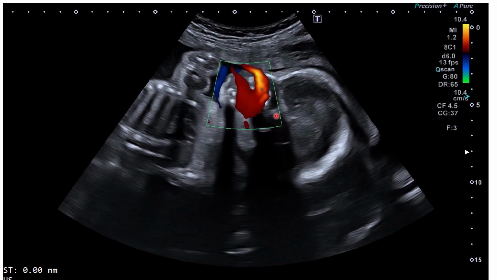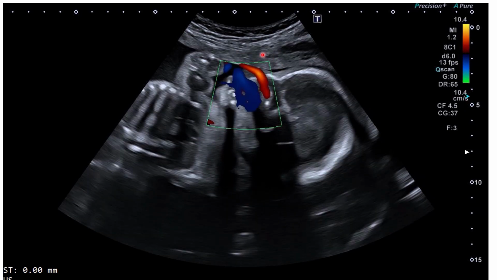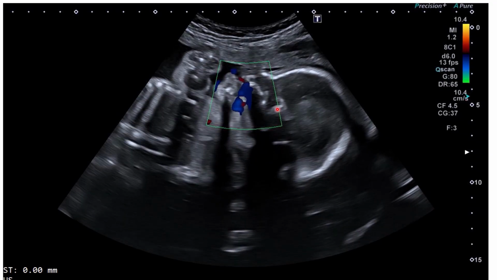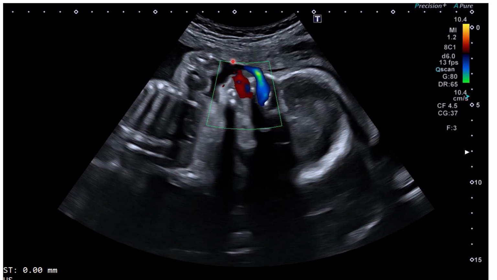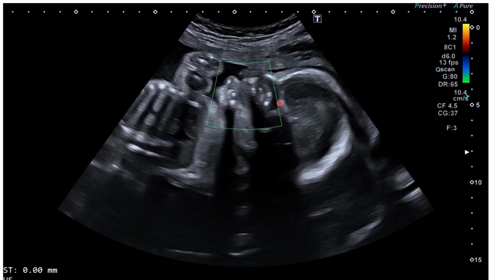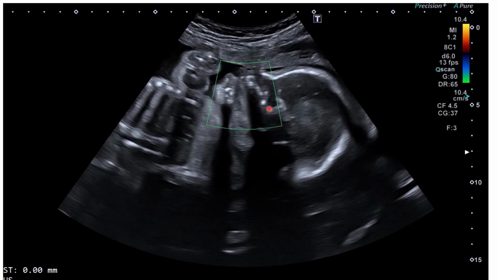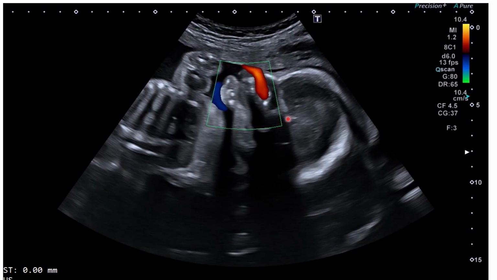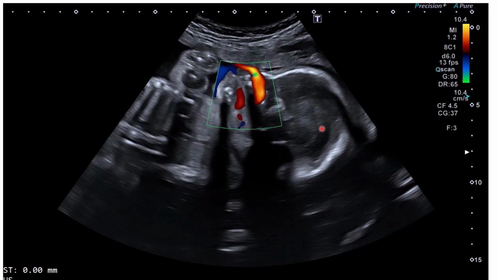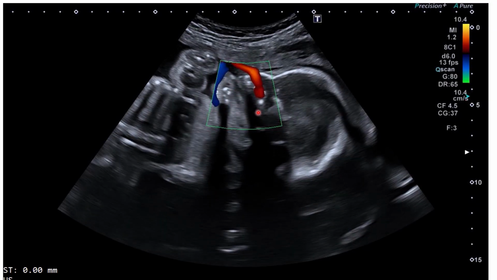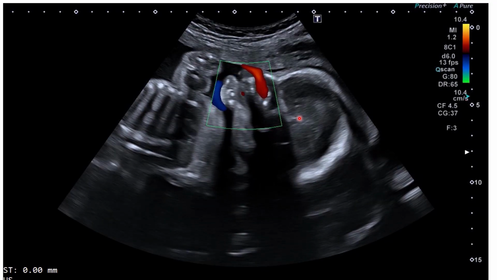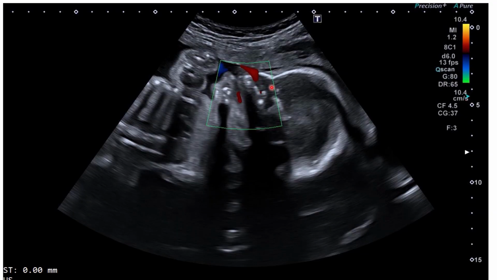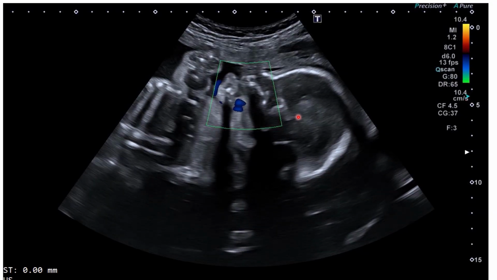So I want you guys to practice when the baby is in profile, then practice the breathing, check the mouth breathing, check the nose breathing. I need you to practice this. Can you all send your captures to our group so that we see who is mastering how to do the fetal breathing, the breathing movement?